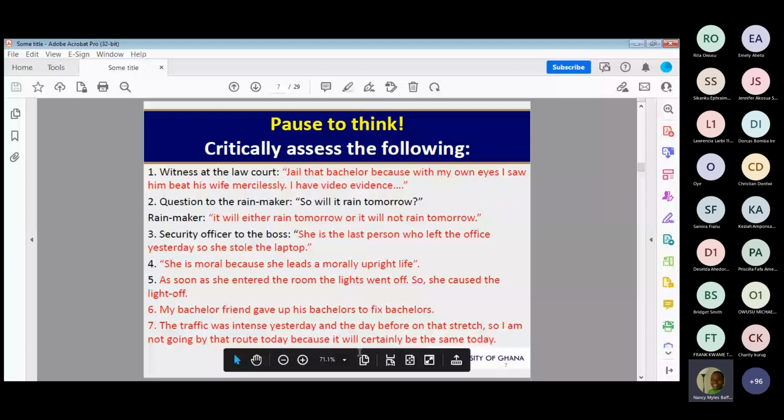But even looking at it straightforward, you came to ask me, will it rain tomorrow? You want to know whether it will rain so that you know how to organize your outdoor event, for example. So I'm the meteorologist. Then you ask me, will it rain tomorrow? I'm still on example 2, showing you the logical truth versus what? Empirical truth. Logical truth meaning you just look at the expression, the logic of it, the language of it can tell you whether it's true or false without any further observation.